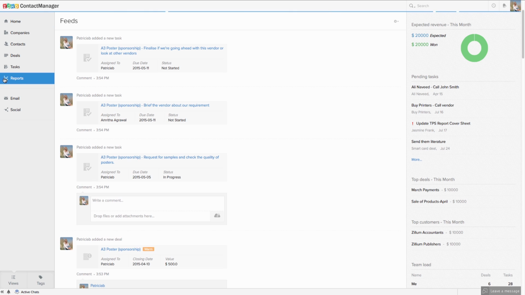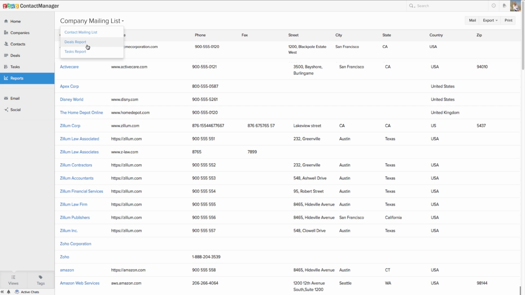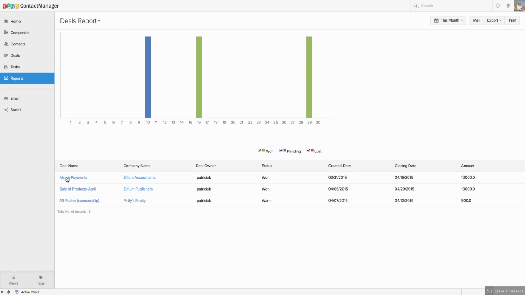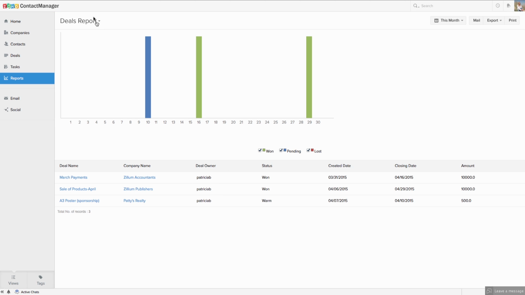So let's look at reports quickly. Reports are very basic. You have a couple of types of reports: your mailing list report and deals reports. If you click on the drop down, it filters out the information and you can see a snapshot view of what's been won, what's still pending, and what you've lost in regards to deals.